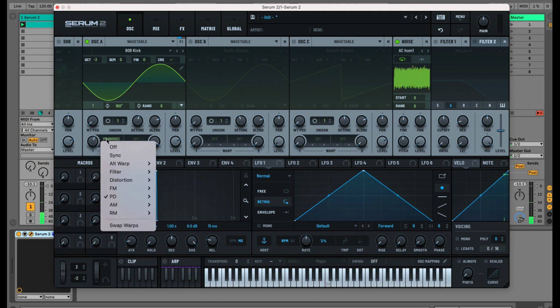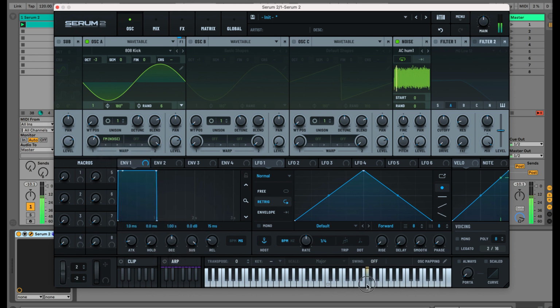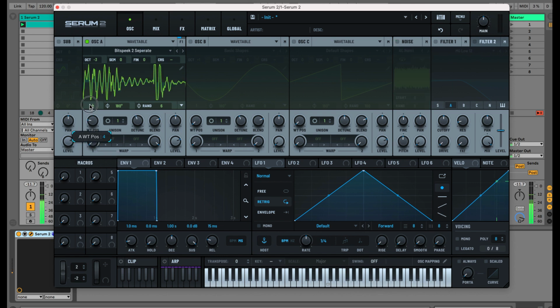And then if you want to see the difference between phase distortion and FM, it's completely different. So just up in the top right corner of the oscillator, you can select which filter you want it to go to, and also the bus, which we'll come back to.